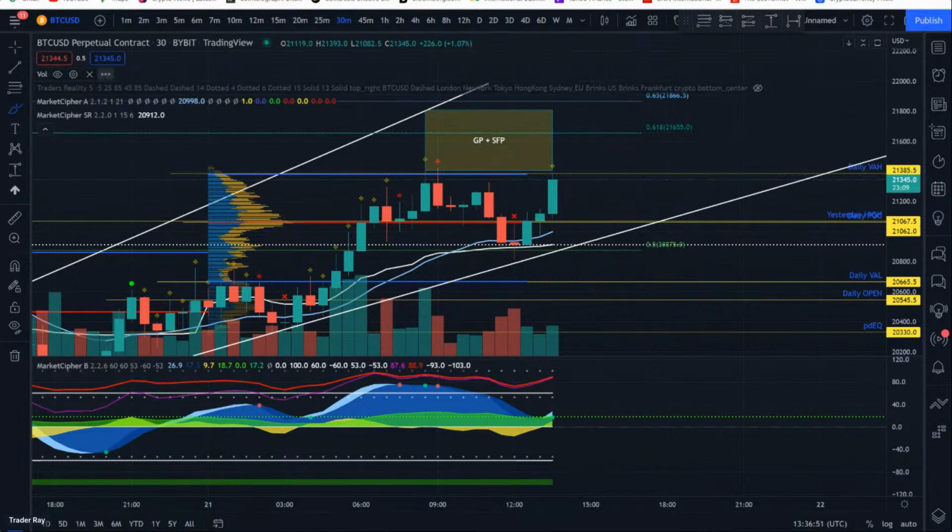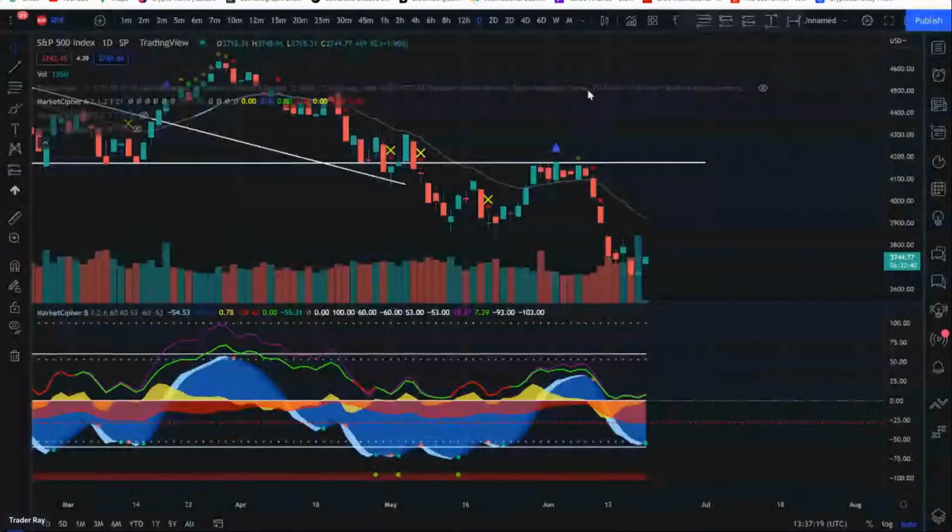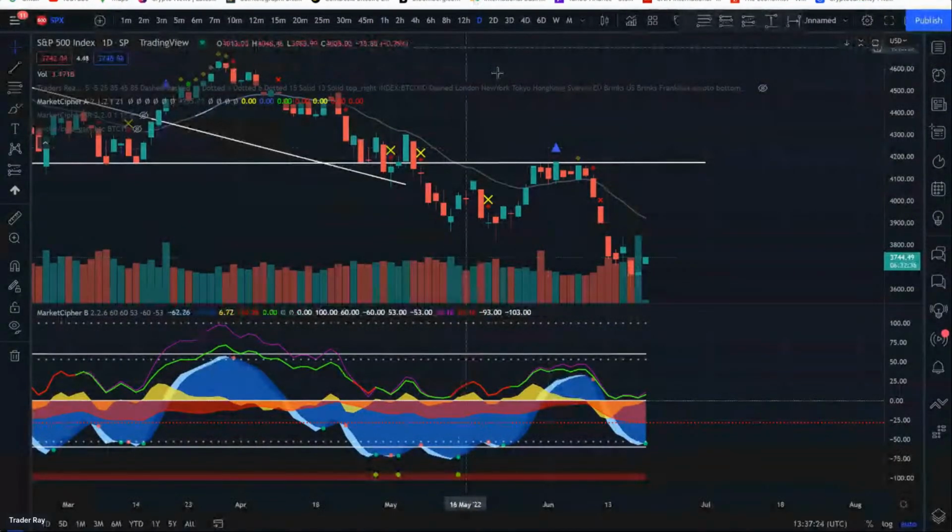For me, so far, I am on the micro time frame, so very short term, quite bullish because we just pumped up from the lows. Also, if we're going over to here, the pre-market, you already saw it actually during the day, 1.5 to 1.6% for the Dow, the S&P, and the Nasdaq. And usually Bitcoin moves along with the traditional stock markets, and therefore, if this starts pumping, then we see BTC also pumping. Let's quickly head over to the real chart for the S&P 500.